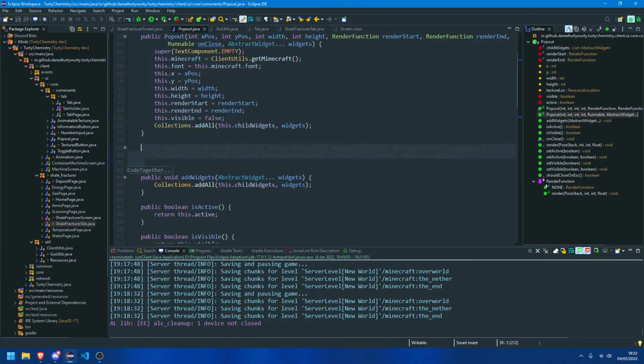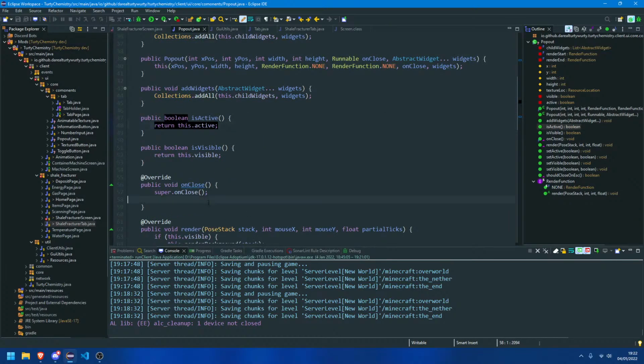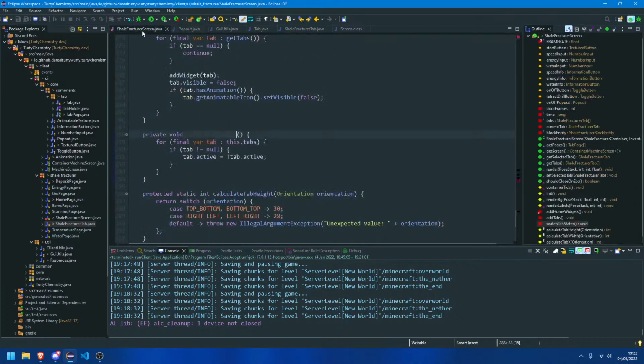What did they make easier to do in 1.18.1? What did they make easier? Nothing. Nothing is easier, I don't think, right? Yeah, nothing. At least I can't think of anything, but I'm pretty sure nothing is easier. Apart from stuff that Forge have done. Forge have done a few nice things in 1.18. I can't think of any off the top of my head, but they've done some nice things. Mojang have just made it hell. Everything is horrible now. I mean, it was horrible in the first place, but it's worse.